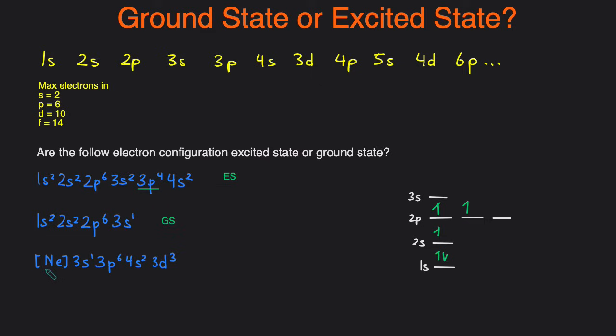And then let's take a look one last example here. We have the noble gas configuration so we're starting from neon. We just know that this means that all the electrons are filled up up to the orbital of neon and then starting with 3s, 3s1 and then 3p6. So 3s1 is not filled because we know that the S is filled when there are two electrons in the S sublevel. So since this is not completely filled before we move on to the next one that would make this an excited state.